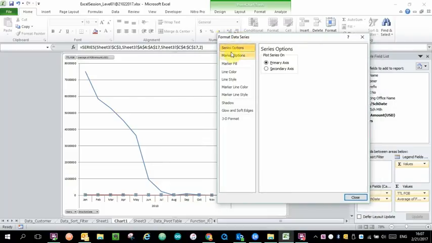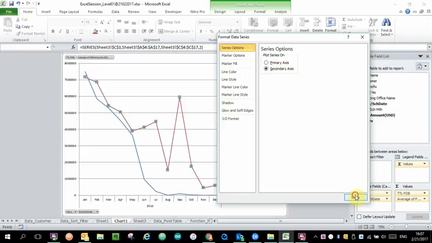Under series options, can you see on the right hand side, you've got plot series on primary axis and secondary axis. Basically, this one is the primary axis. And on the right hand side, we still have an axis, which is now hidden. If you would like to enable this secondary axis, what should you do? Just select this series to enable this secondary axis here.